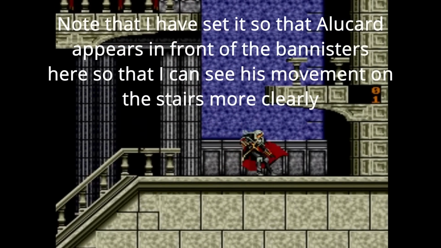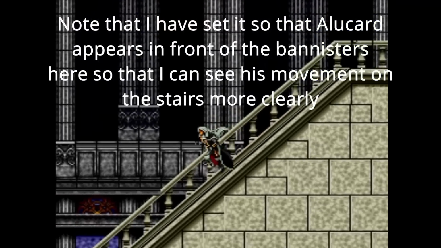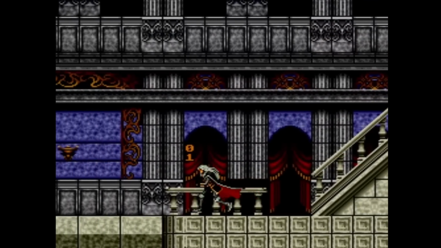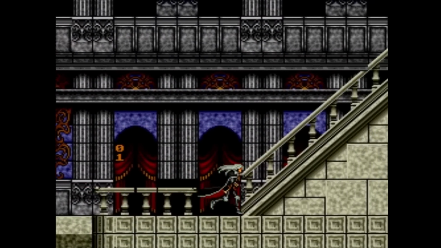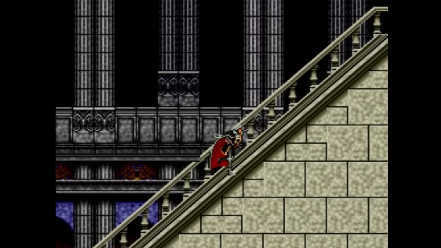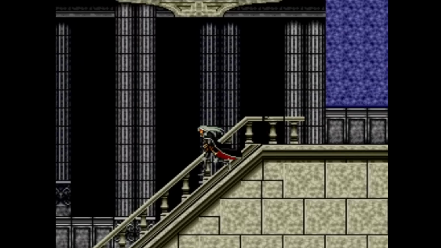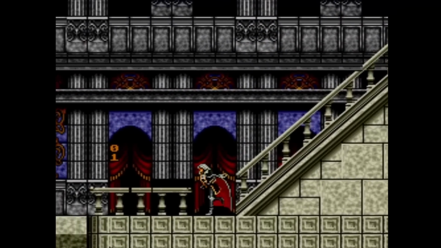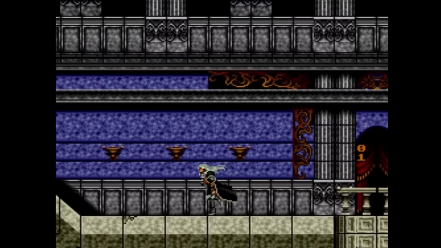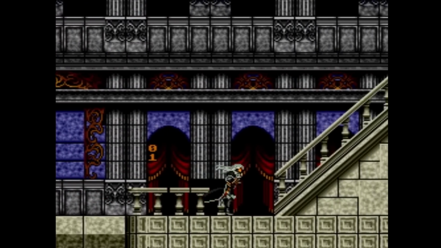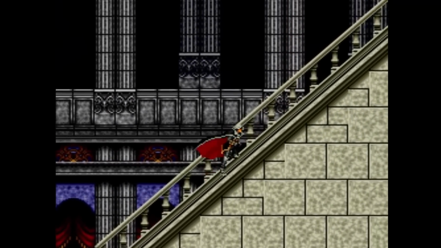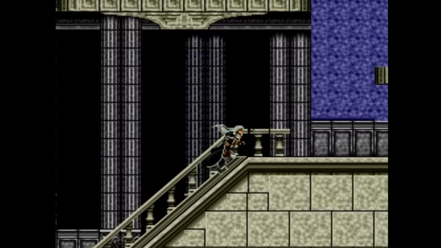This was pretty easy to put into the code because after all, for the purposes of the collision detection, I already know which kind of tile Alucard is standing on, whether it's a solid tile or whether it's the air tile or whether it's some type of stairs, and I know whether he's moving left or right, and I can use that information to then create some logical if and else statements to see, depending on whether he's walking left and right and what kind of tile he's standing on, how fast the walking speeds should be.